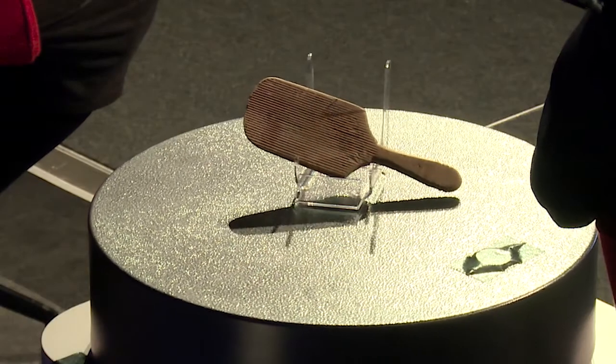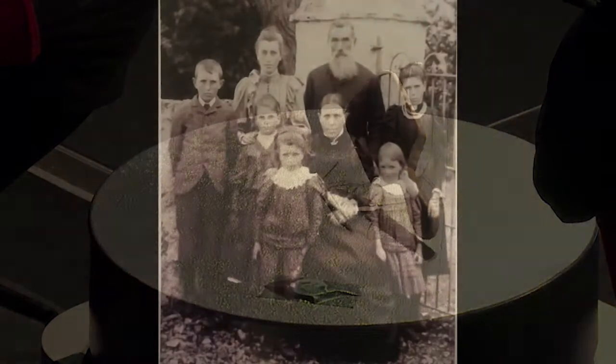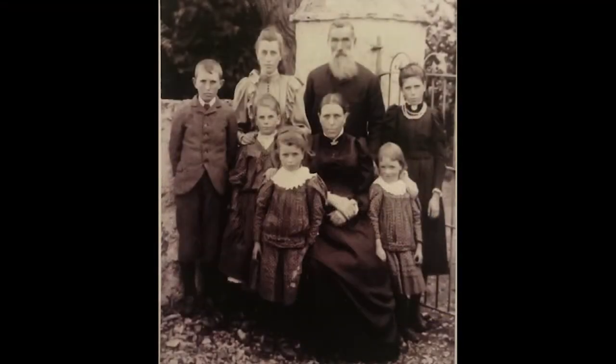That farm and the butter pat I found there is a link back to the farms of Earls families of previous generations. That's my family in 1890. The gentleman at the back is James, my great-great-grandfather. The joyful woman sitting in front of him is Maggie, my great-great-grandmother — surely there's a firing squad just out of shot, they don't look like a particularly happy family.